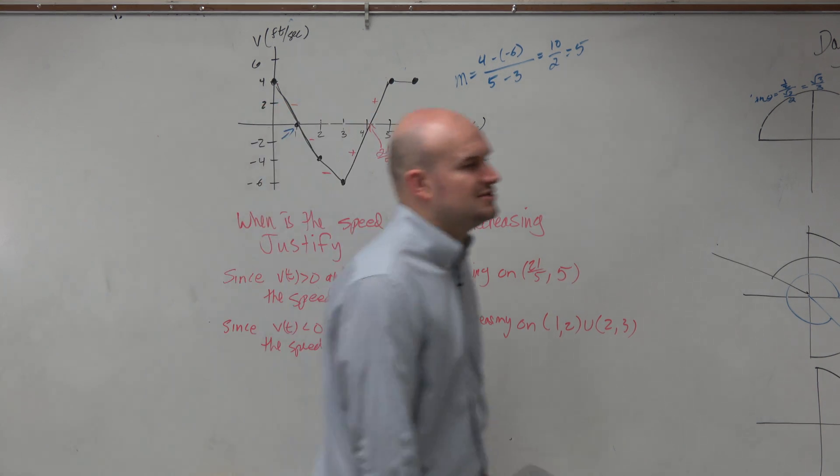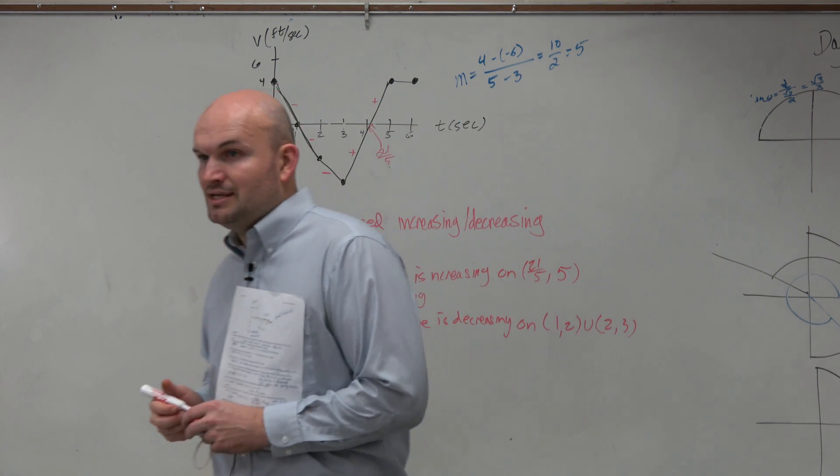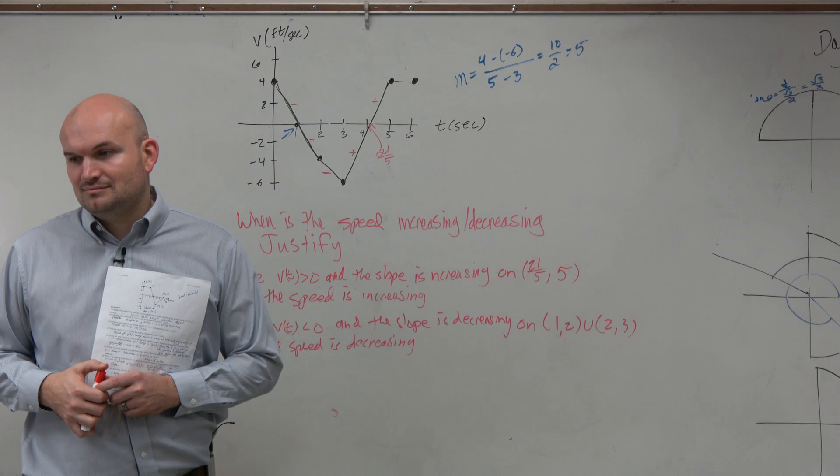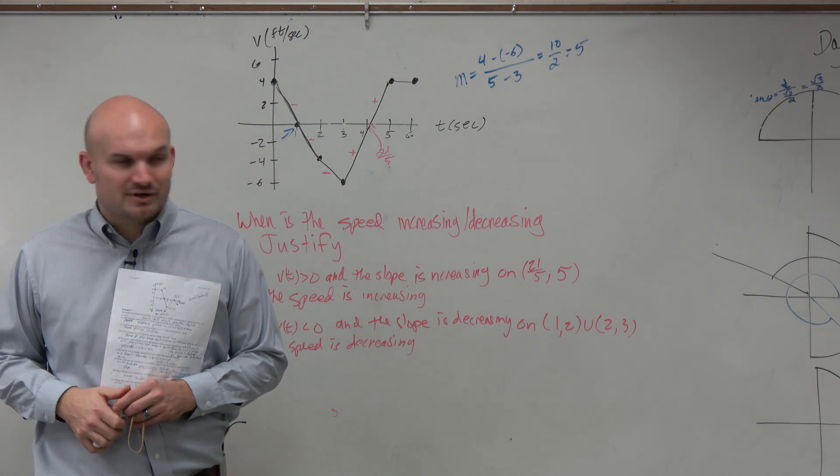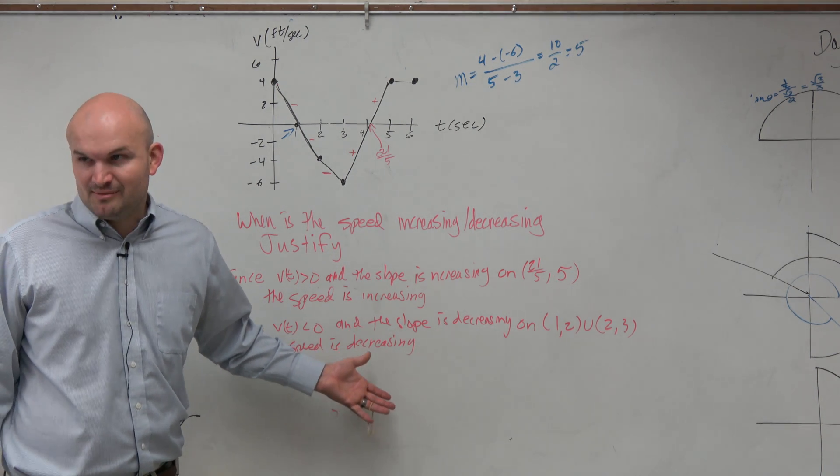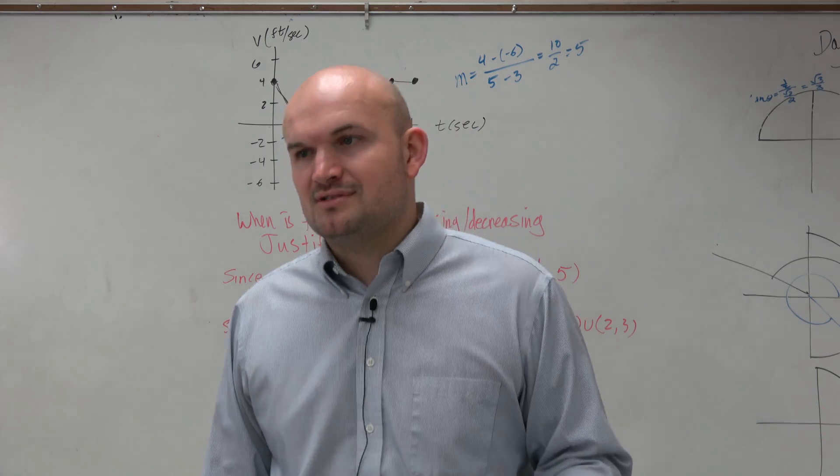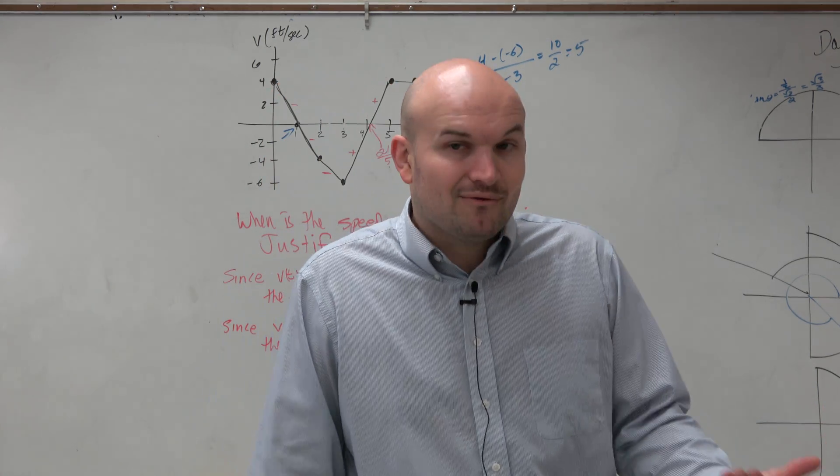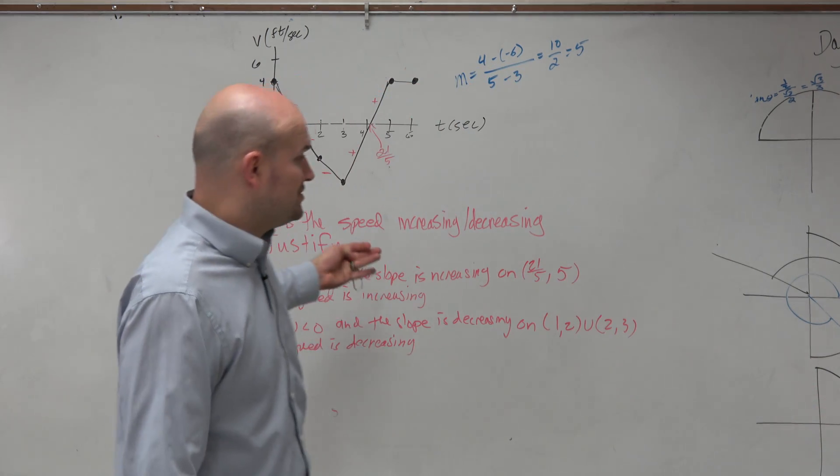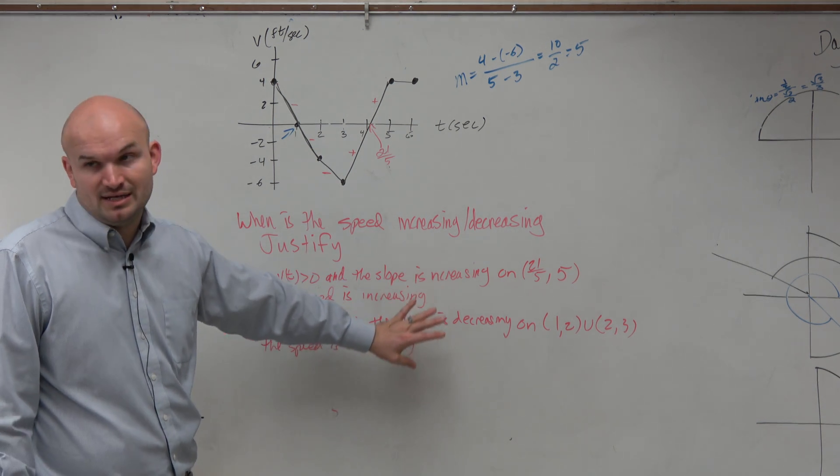So I really want to present this to you because I do not want you to say, hey, the speed is increasing and decreasing on these intervals because the signs are the same. OK yes, I know what you're kind of referring to, but guys, that's not the justification that they're looking for or I'm going to be looking for. So you just don't say, oh, speed and acceleration are the same on these intervals. Even if you get the intervals correct, that's good. But again, what I say, the math in here is not the hard point. The hard part is making sure you guys are writing out these justifications correctly. And yes, we do need to do them separately on each interval.